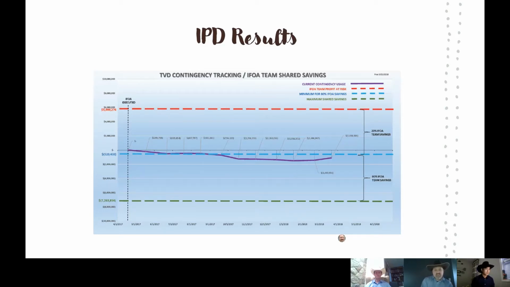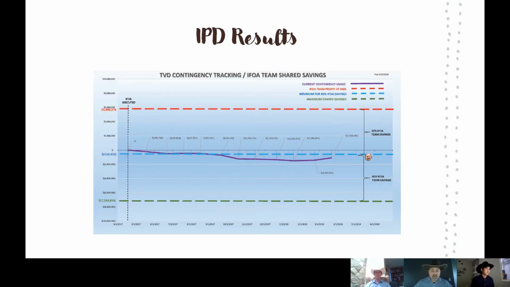So I'm showing you guys this graph here. It's called a contingency tracking chart, and this sums up what happens with IPD. And I know it's small fonts and kind of hard to read, so I'll do my best to explain it to you. Basically, what this graph tracks is the cost of a project over time, and that's on the bottom scale there, in relationship to the financial terms set up by the IPD agreement. At the center of the graph is a thin black line. I'll point to that. And that shows the original cost estimate of the work without the contingency.